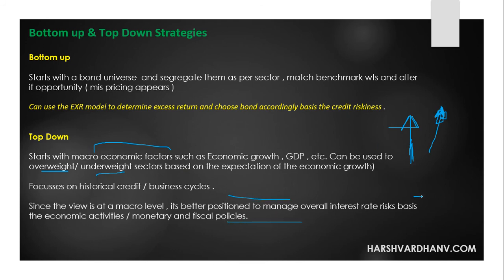Also, if you see what the central government does, what the RBI, the Reserve Bank of India, or the Fed does, since they manage the economy, they know the macroeconomy. They are able to gauge the pulse of the interest rate: how much interest rate will be just enough to curb the inflation, and how much will be just enough to trigger the growth without hurting the inflation. Why are they able to do this? Because they are doing a macro level study. They are not going into the micro level, they are looking at what the preferred interest rate is at the macro level.